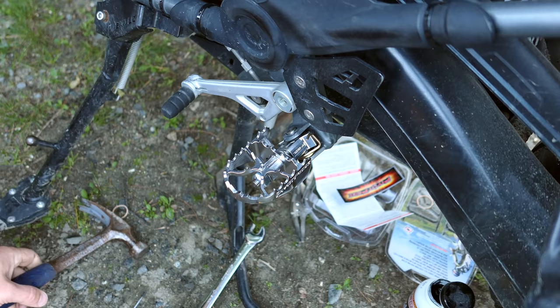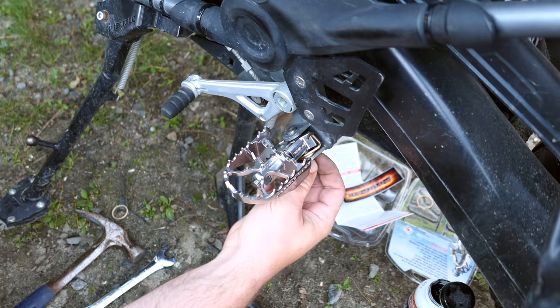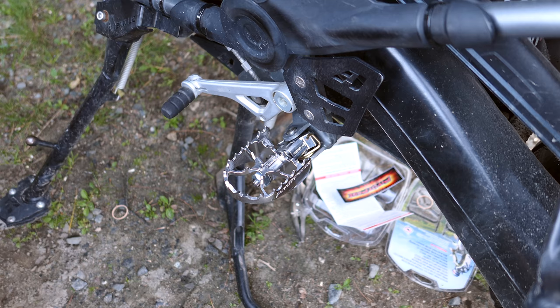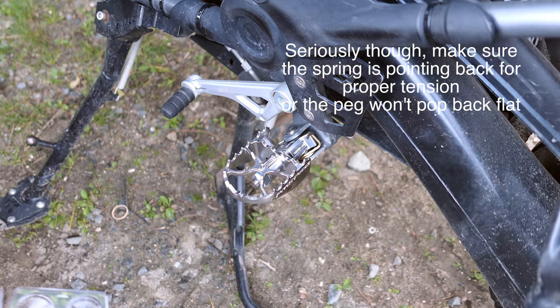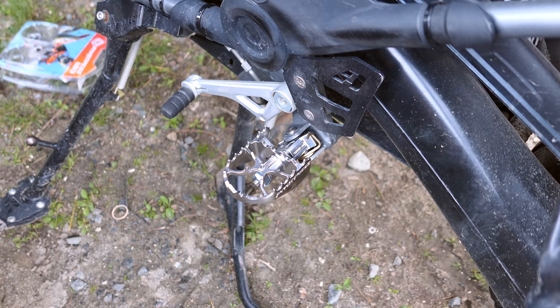Okay, see that? So now we have, I don't know if you noticed here now, but that white piece fell straight through, which means the bolt is all the way through. And now we have our little clip from the bottom right here. And this just comes through and latches down the bottom of the bolt. I'm going to use a little flathead screwdriver to push that all the way around. It clicks into place. Okay. Really, really simple installation. I mean, super simple. Really can't get any easier than that. I'm going to put my OEM pegs and springs into the box here and tape that up in a safe place.